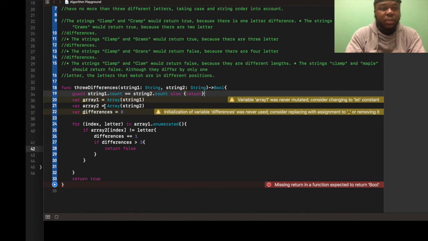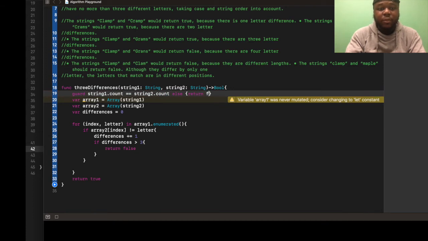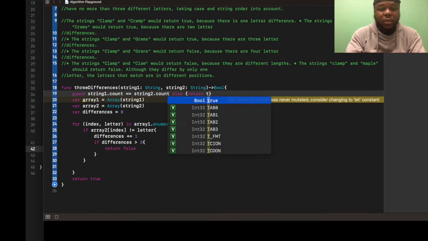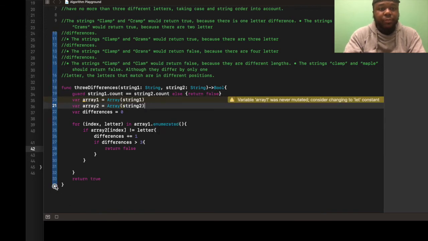Okay, I think that's it. So we just make it return false. Okay, so that compiles.